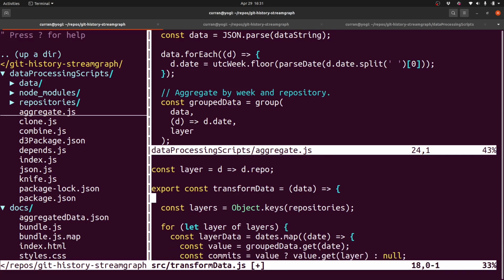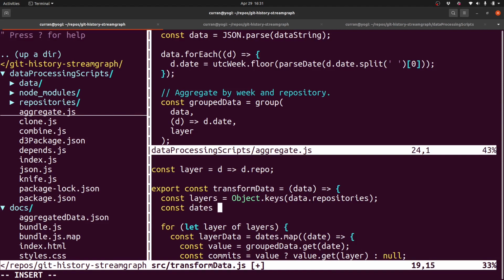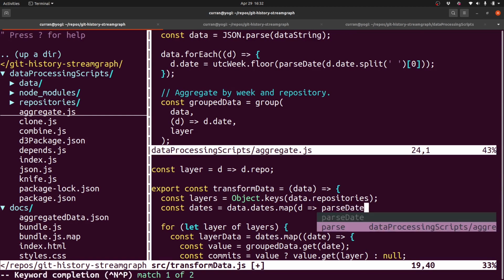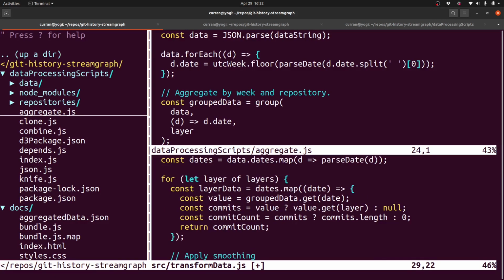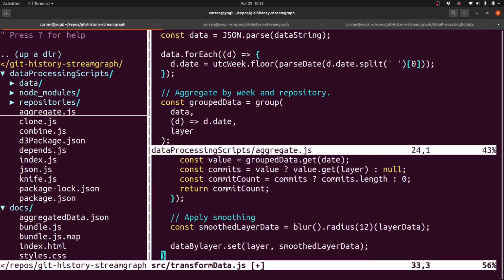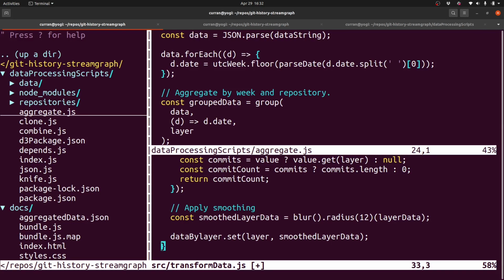Instead of doing this destructuring, we can say data.repositories, and we can also say dates equals data.dates.map, a function that takes as input one date and returns parseDate of that date. Now dates should be defined correctly, and we should be able to set everything up, just let it run like it did before.